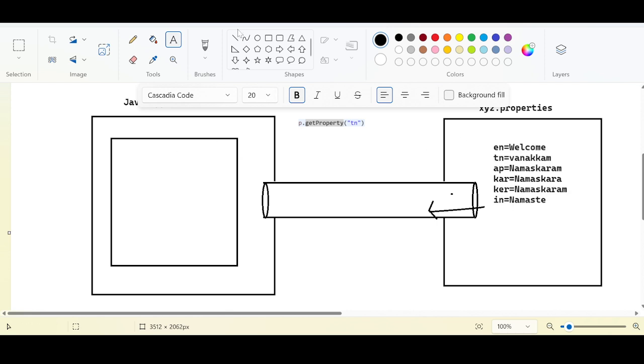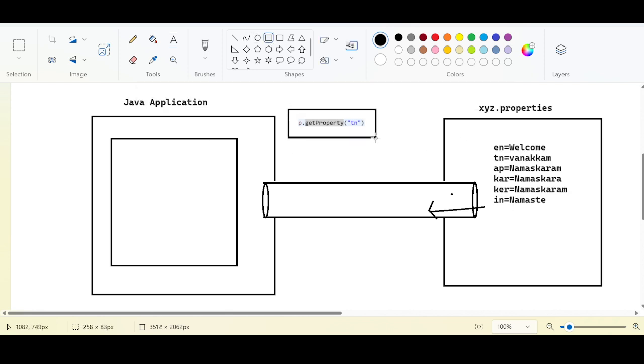Now by using the getProperty method, I'm trying to fetch the value of TN. You are passing TN here, and it will give you the value assigned to this TN. What is the value assigned to TN? Vanakkam is the value assigned to this TN, isn't it? So this Vanakkam will be returned to you.